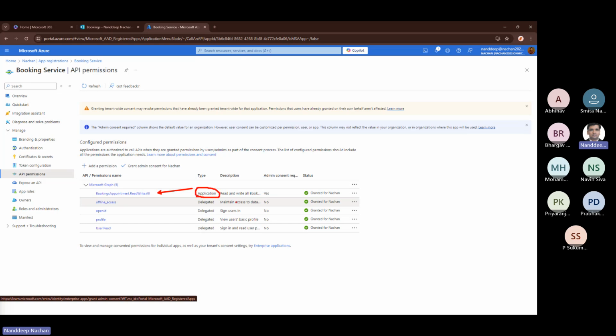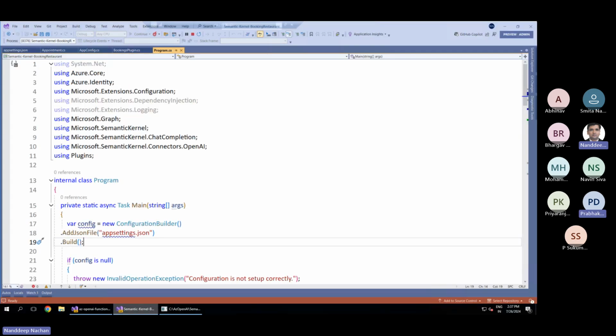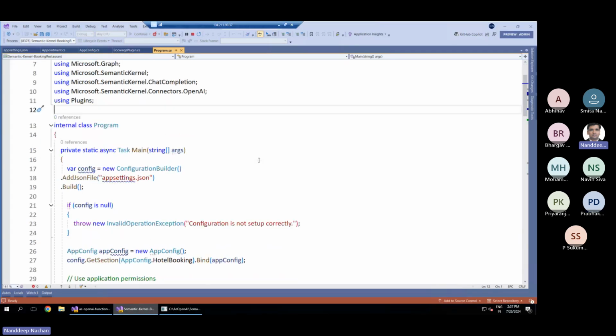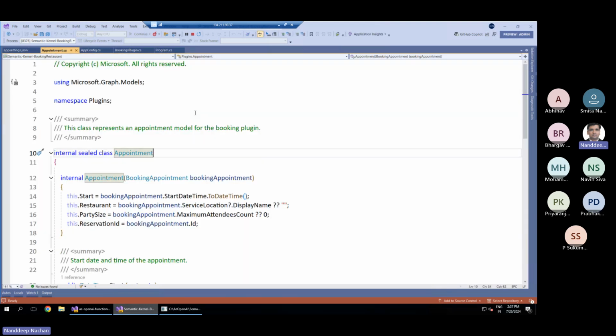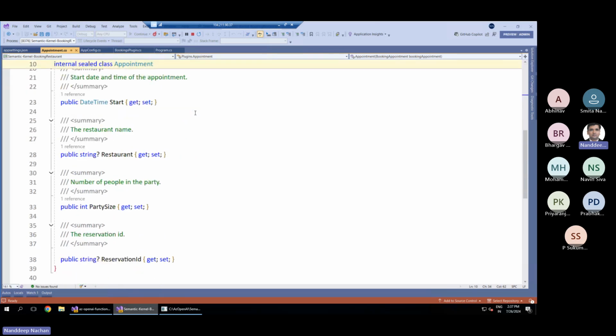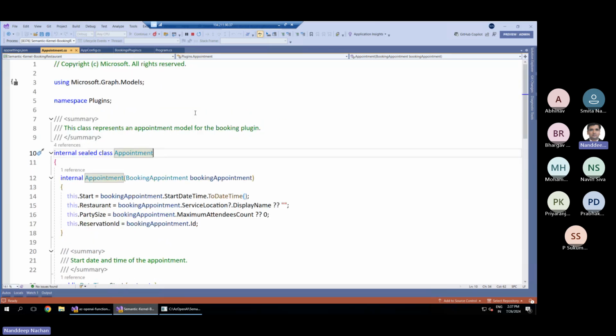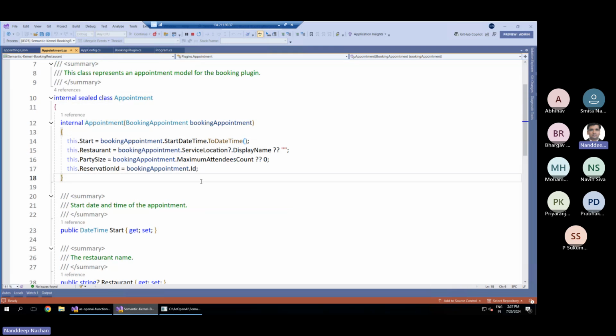Okay, so now let us go into the code to see how it looks. We are storing all the information about this app registration in appsettings.json, and then we do have Appointment.cs, a model which simply talks about how the appointment looks.